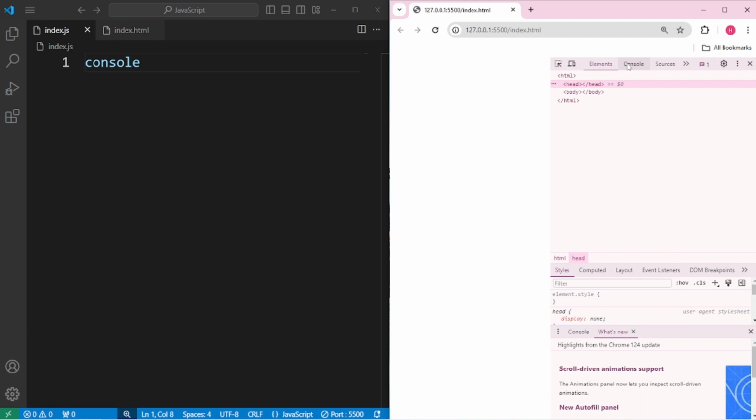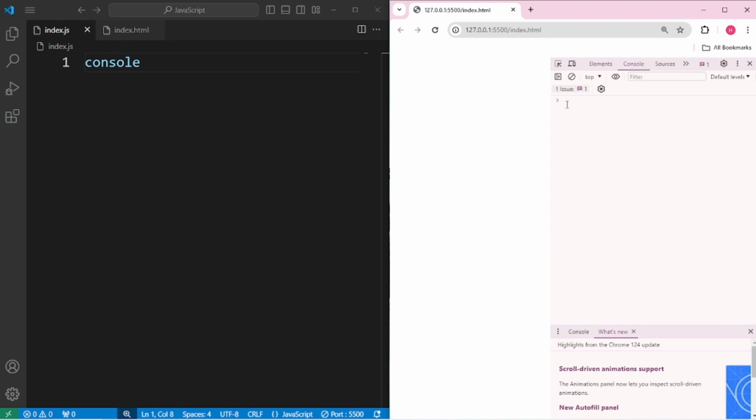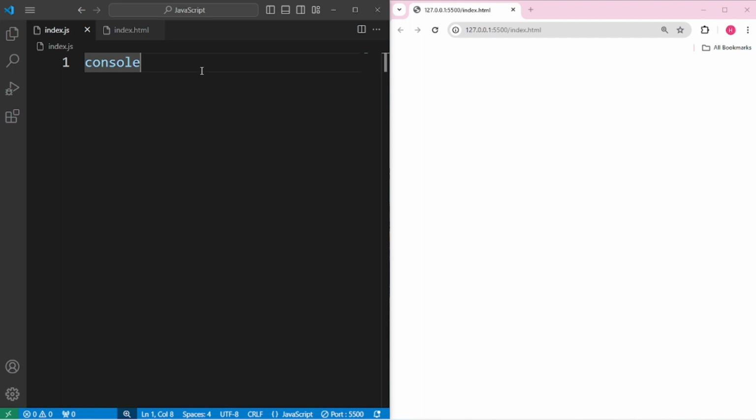Now we're gonna go to our console right here. This is our console, and it's gonna link this one to right here. Now we're gonna do console log, and this is gonna let us write something inside this. There are two ways to put something inside this.